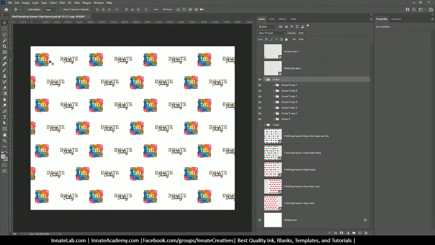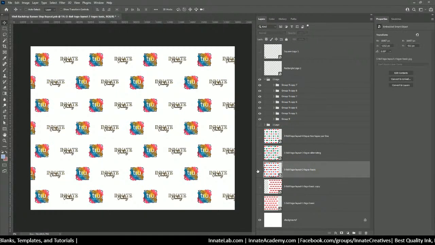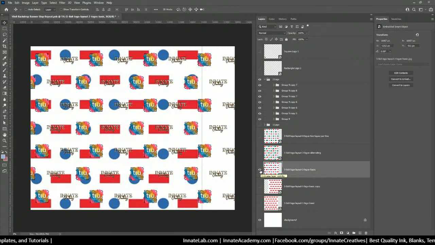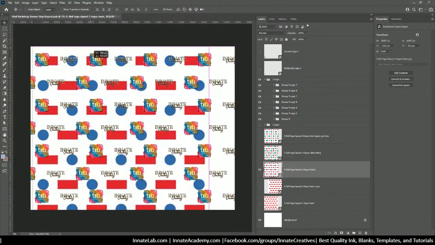Oh, I think I messed up somewhere. Wait a minute. Oh, I see what I did. I just alternated 1, 2, and I should have continued this out. So if I wanted it to keep going back down, because right now what it did is kind of did like a 4-step, like a 1 logo's here and then 4 around it. But I think what I wanted it to do for my double pattern was follow this pattern.